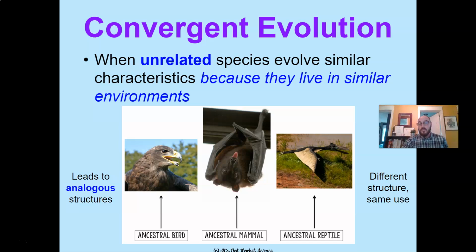Okay, what's cool about this is it shows that there's only so many ways life can solve problems, and you see these patterns emerging where things are evolving separately in different lineages. The eye is another really good example of that. The eye has evolved many, many times throughout the history of life on Earth, and there are different versions of the eye, and they all have different efficacy at being able to see.